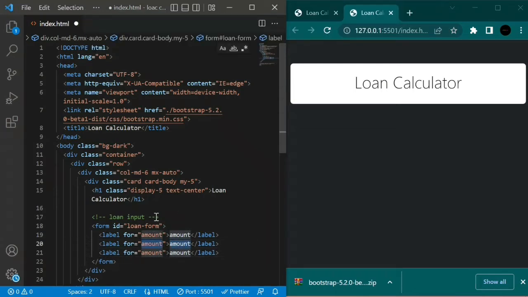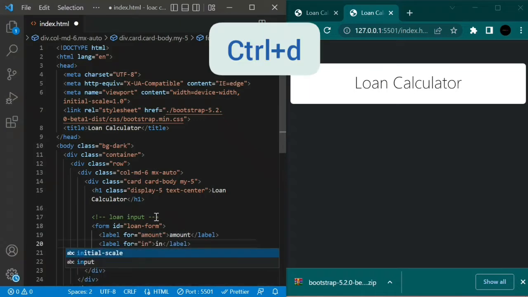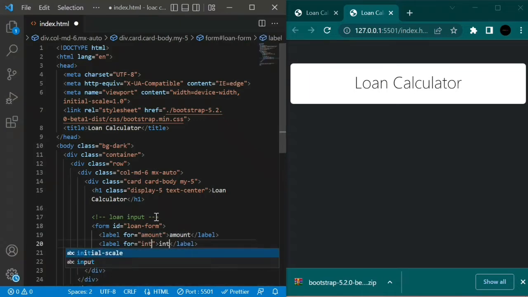One would be for amount, the other one would be for interest, singular interest, and the last one would be for the number of years of duration. We just call it duration.